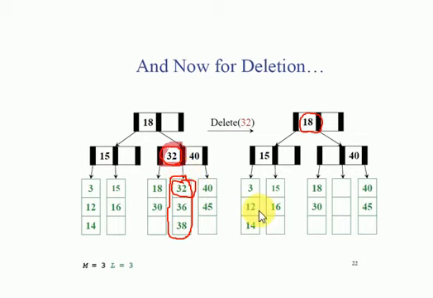From the given data node, I'll delete 32. So after deleting the 32, the remaining keys in the given data node are 36 and 38. So these are the only two keys which will remain. Now, the required minimum number of keys is 2, and which is fulfilled by this particular node.